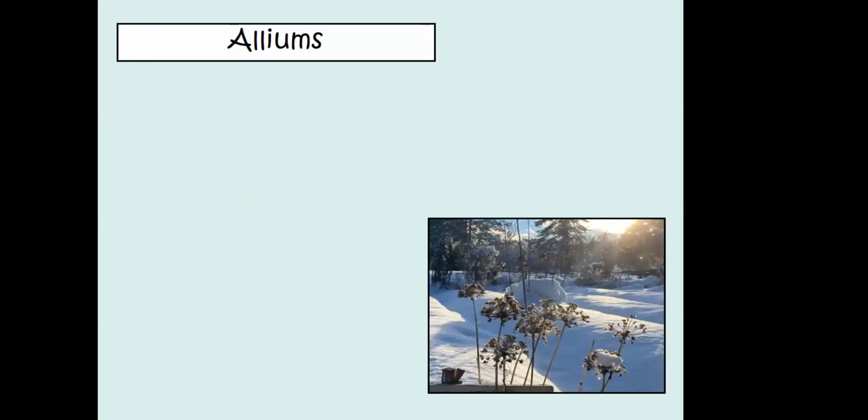I'm just going to highlight a couple of my favorites off of this list. I won't go through all 10 though. So alliums are one of my favorite garden plants. They grow from bulbs. The one in the picture here is called a garlic chive, and it's the latest blooming allium. It has beautiful white flowers in the fall. So I not only grow it as an edible, I grow it as an ornamental because I love white flowers, and to have something that blooms so late in the fall is really special.